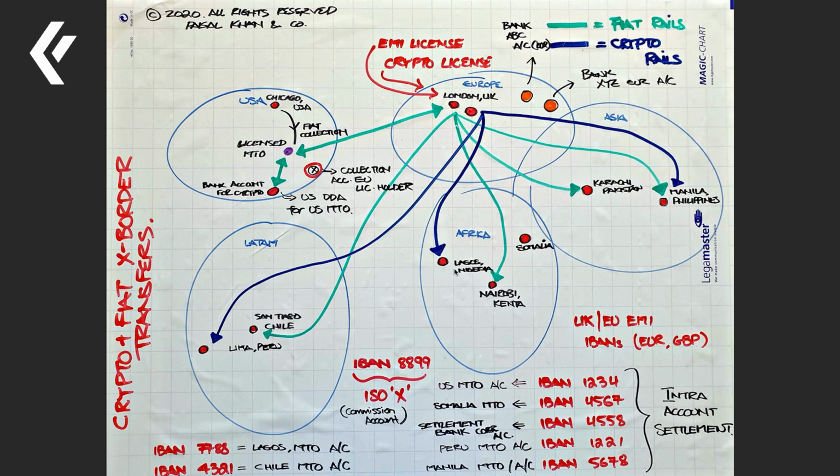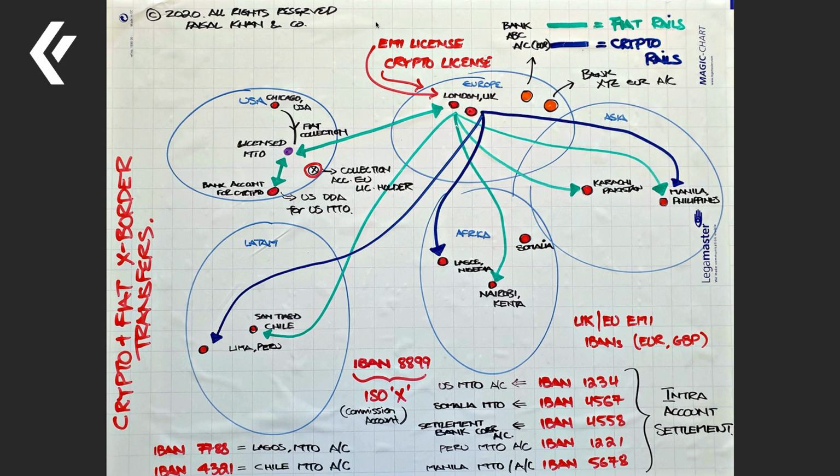The end partner, the MTO on ground, and you have to have an MTO on ground. I think I've covered this already, where you need a correspondent tie-up. You have to have a licensed partner. You cannot do this on your own. It's not allowed. It's illegal. So let's say you have a partner on ground that is licensed by CBN or the Bureau de Change, what have you. They will send the money on, let's say, on the Luno exchange, etc. They will take those nairas and give it to the end customer. Provide proof of delivery to the crypto license company, which provides proof of delivery to the EMI license company, which provides proof of delivery to the US license MTO. So this is how it's done.